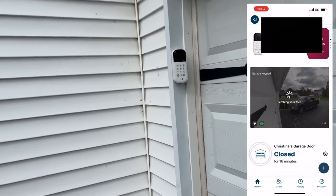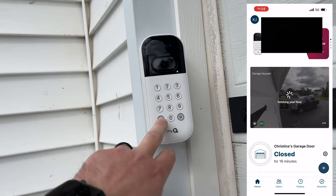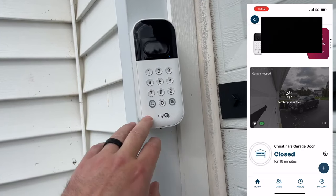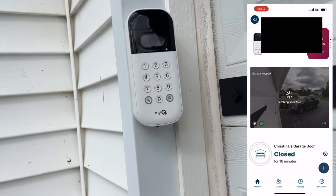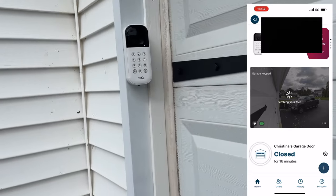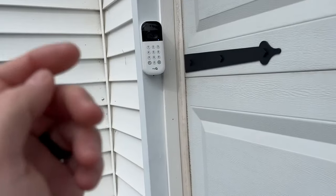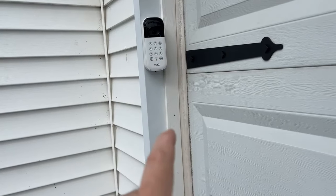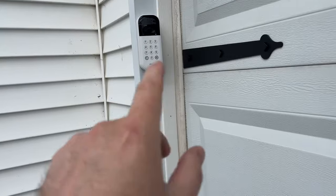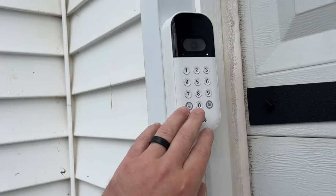I bought an extra one. That was $35. And the call button, nothing. Doesn't do anything. It worked like twice when I first got it. Well, I should say it called me. It would give me a notification that said, hey, you have somebody video calling you. I would click on it, and then it would just load and load and load. It just would do that endlessly. I would never get to the video call.